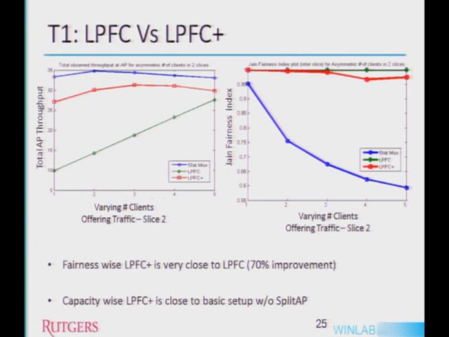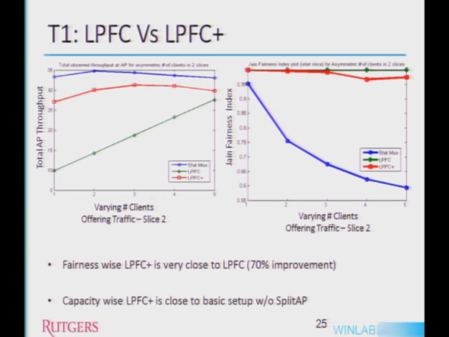And this is the final result. In this case, one virtual access point has just one client connected, and the other virtual access point has 5 clients connected. They are offering traffic as and when, 1, 2, 3, 4, 5. These are the number of clients offering saturation traffic. This is the overall throughput in the system, and this is the group fairness across clients. What we observe is that initially, when fewer clients are offering traffic, the utilization with the basic scheme, which is scaled based on numbers, is not good enough until you have a large number of clients pumping saturation traffic, which is expected.